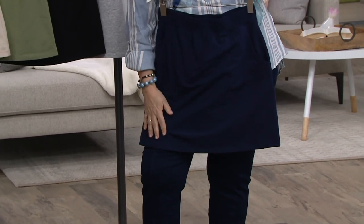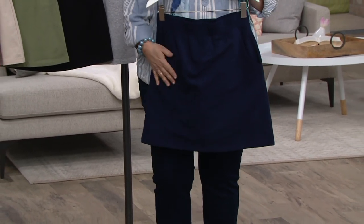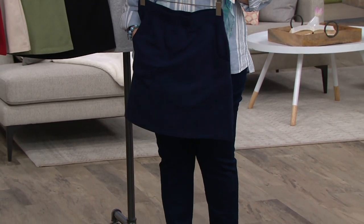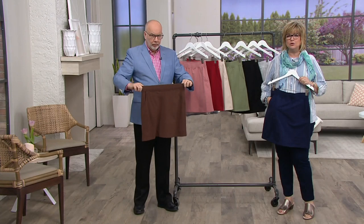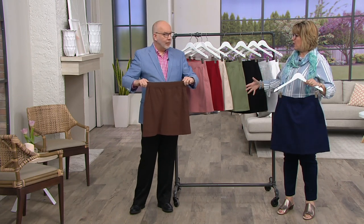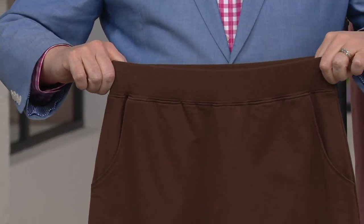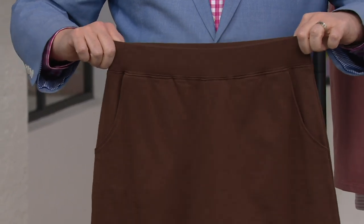The length on this — as you can see, I'm holding it up to my waist where it would normally be — is a few inches above my kneecap. I'm five foot seven. It's not meant to be longer; it's supposed to be a little shorter and sportier. Culottes are apparently back in style, but this is a better take on that whole idea of a skirt over a pair of shorts.